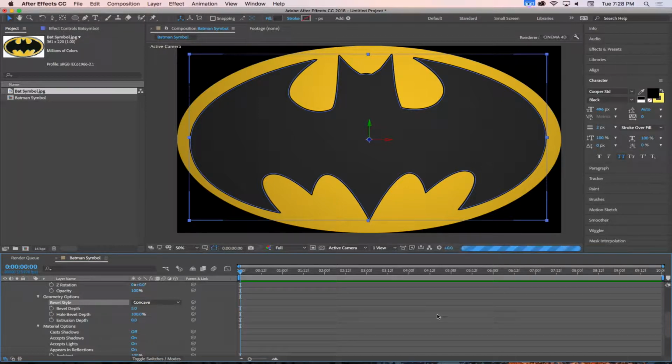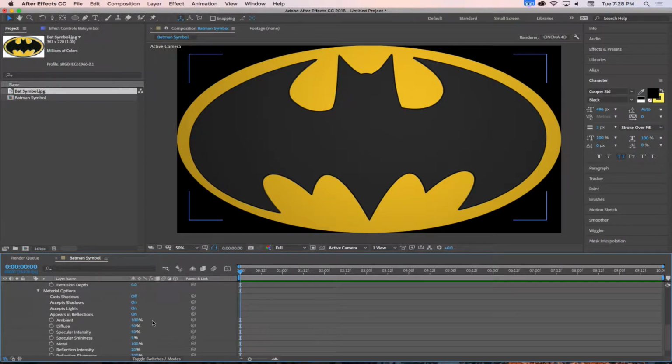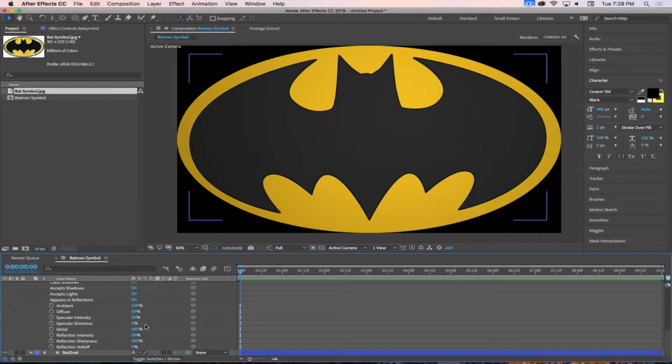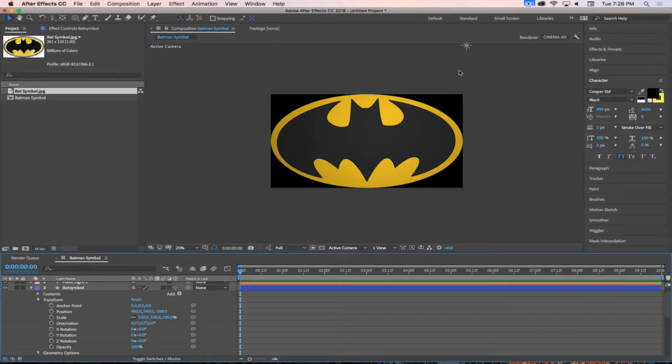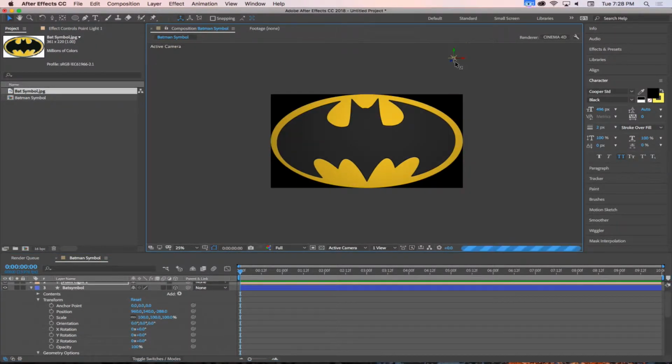Let's try some of these other options and just see what it looks like. Meh. Okay, where's my light hiding? Up top. So I'm going to move my light around a little bit more and just see what happens when I start playing with the positioning of this light.